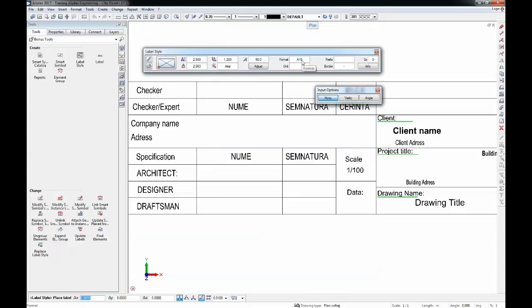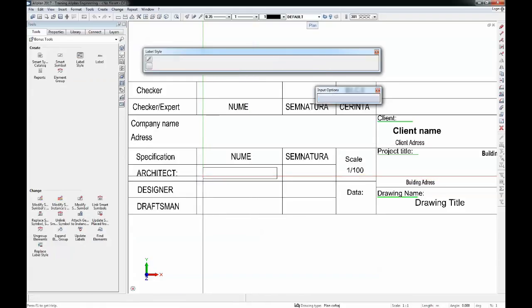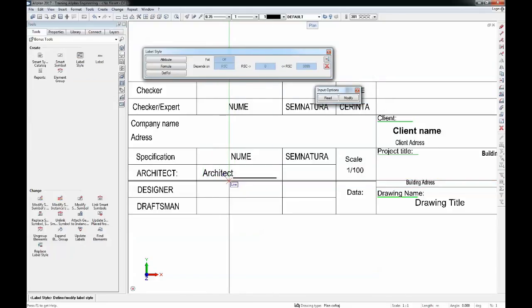So here is the maximum number of characters that we allow, and we make sure that this preview window is big enough to fit inside this area. We can add prefix, border, so also some fixed text can be arranged here. And I position here. We don't see anything spectacular yet, only architect and the dash line.